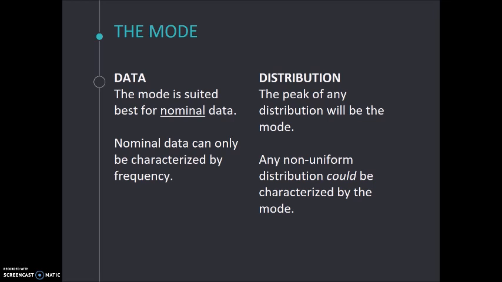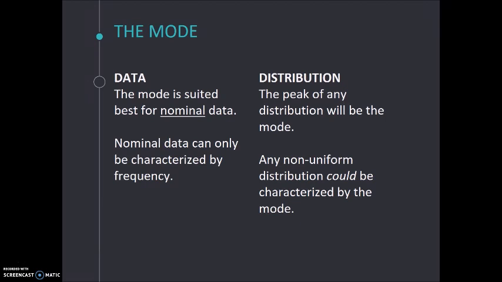Nominal data is data that can only be characterized by frequency, because nominal data does not contain real numbers. When data is measured on a nominal scale, it means that the numbers are merely placeholders for words. For example, if I was to talk about sex and broke it down as a binary variable, that means it takes two values, male being one and female being the other. I could call male 1 and female 2.